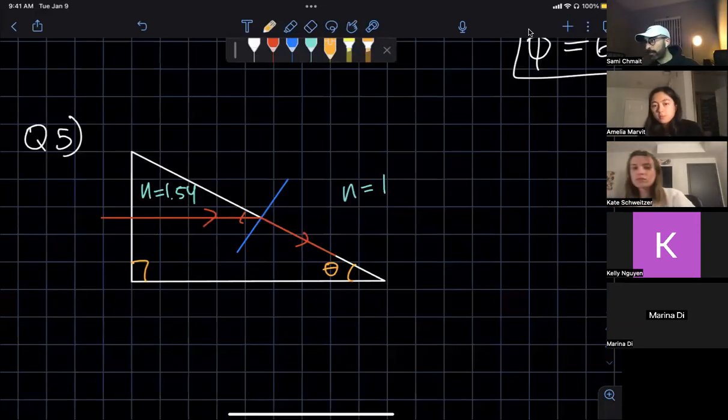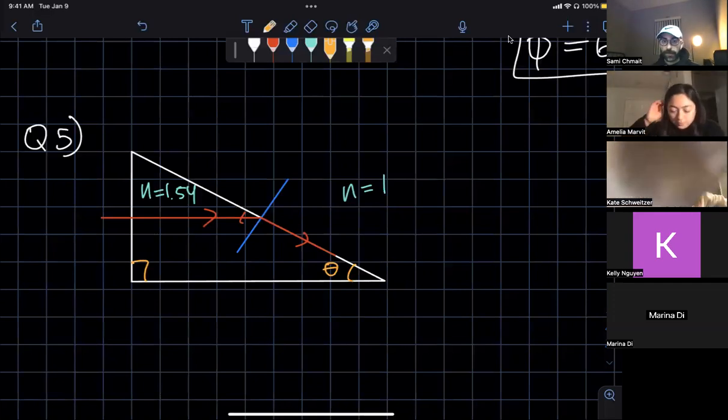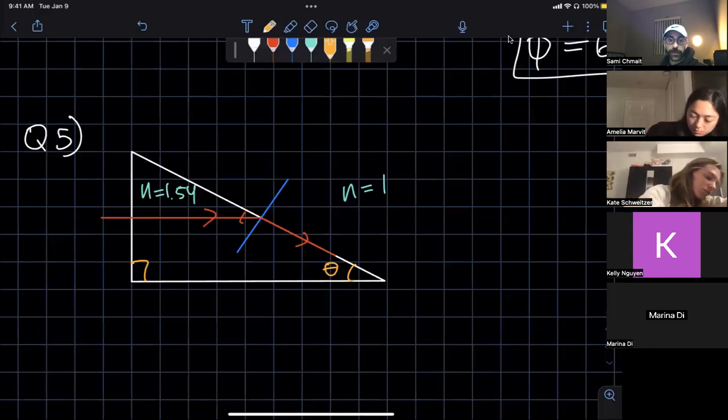Okay, so here we have this right triangle, index of refraction given. We want to find the largest angle theta such that there is an internal reflection when the light ray hits the hypotenuse. Okay, so in the case that there's total internal reflection, that means we're going to need to plug in a sine 90. And I kind of teased that out already, what that looks like. It's going to be like skimming there along the edge and bouncing back and not behaving as we would have observed in a normal case.